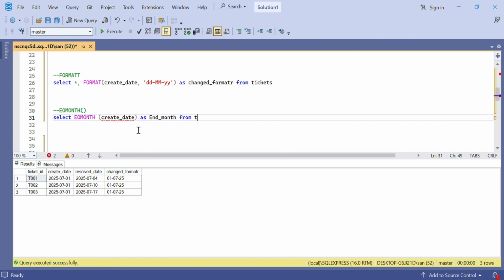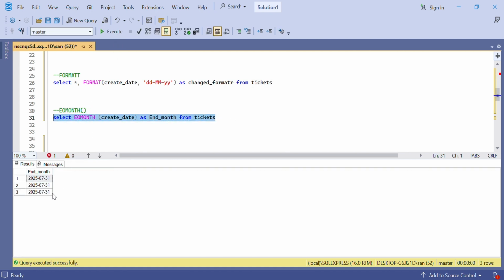Yeah, our table is tickets. So you see, this is the end month. If you run this one, it will give us the end of month of each and every date in our create date column.